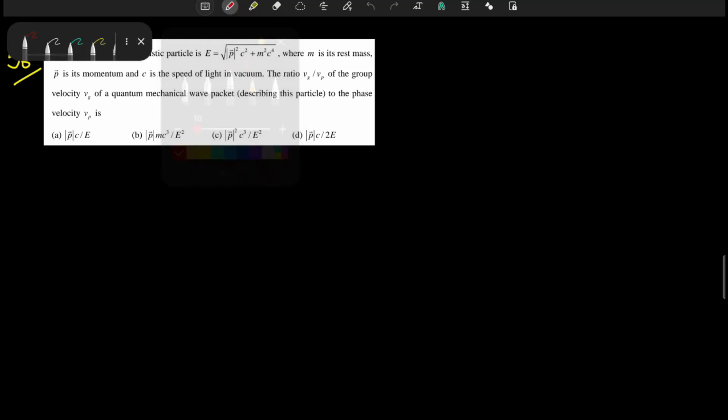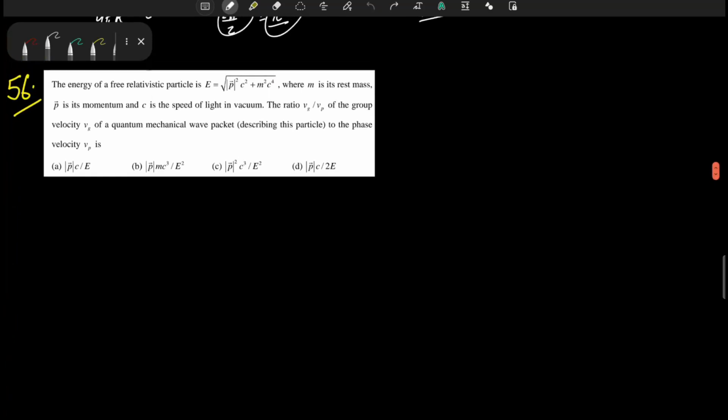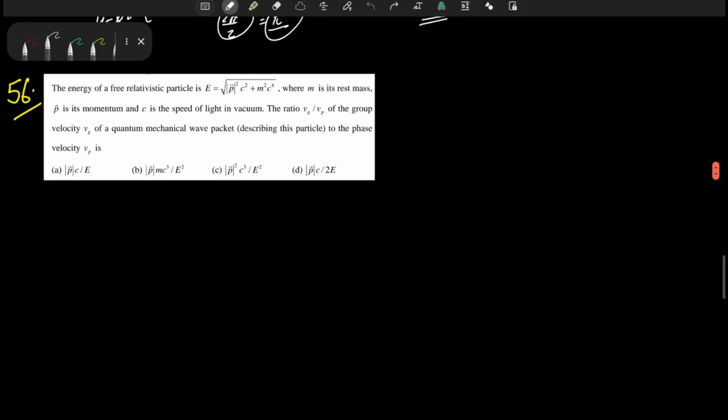Okay, so let's start the video, and I have included the PDF of this question paper and other papers also in the description. You can see the question paper from there. This is for booklet A. Now the 56th question: these are quantum mechanics questions and these are 5 marks questions. So I will do 2 questions of quantum mechanics.